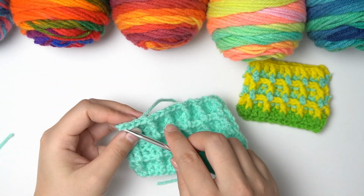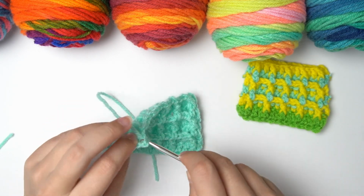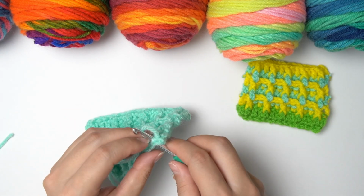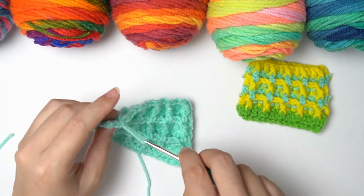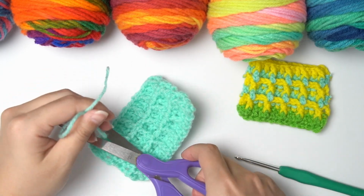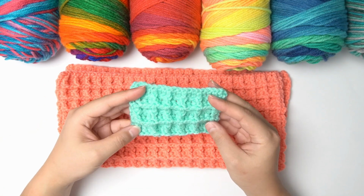And you can do the same on both ends. Just going back and forth in between the stitches just to weave in the tails. You can do this as long as you want. So this is how you achieve the waffle stitch.